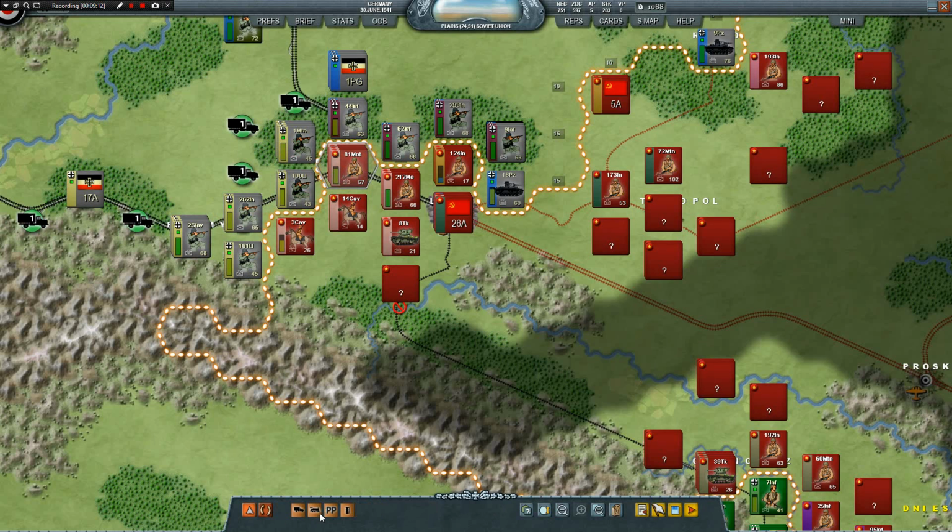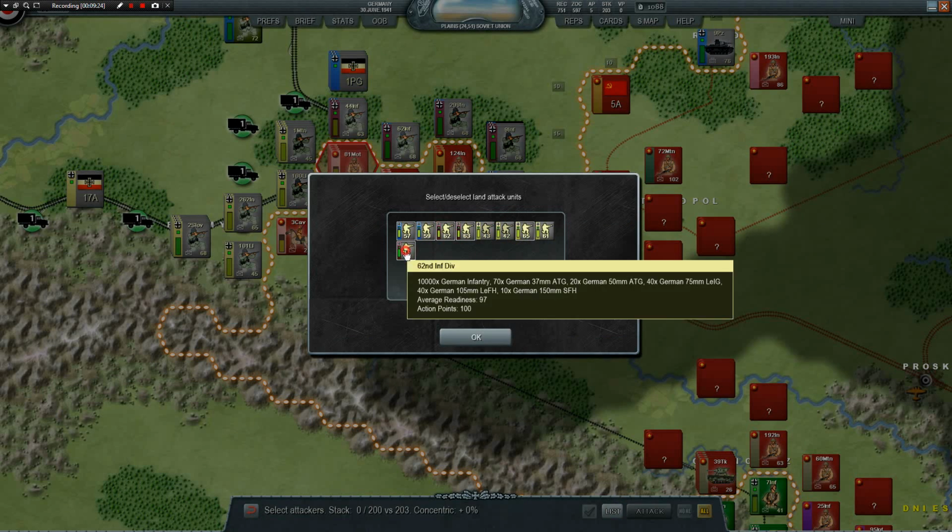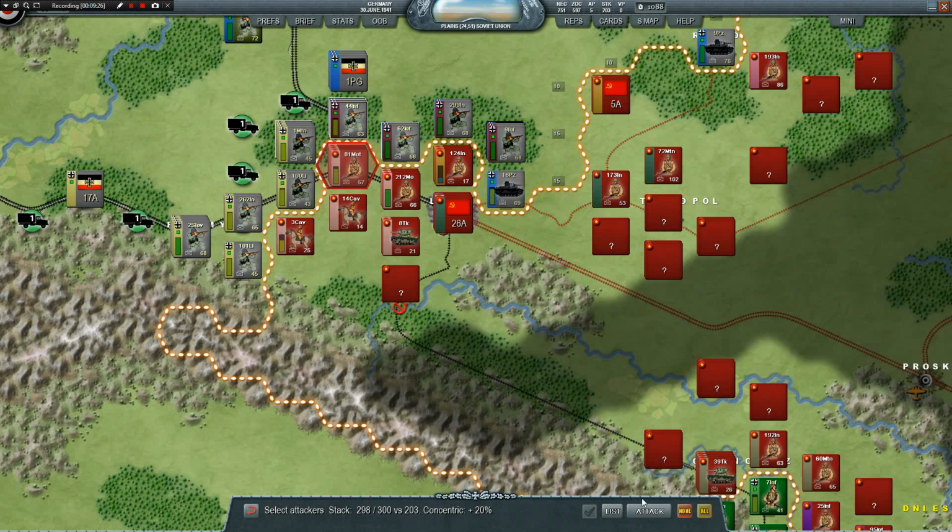So let's go for the motorized guys. I'm going to go ahead and list some attackers. Oh my goodness, we've got a ton. We can get up to 300, so we'll definitely take some more. But some of these guys are pretty badly damaged, so I hope they can recuperate a bit. Let's go ahead and attack.